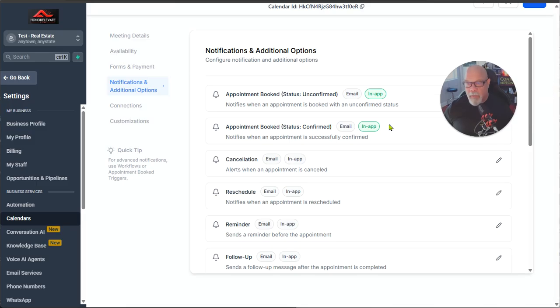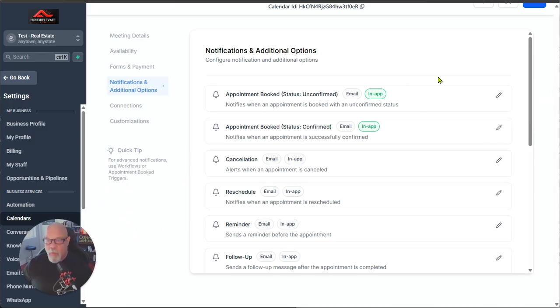And then this is where you're going to be notified as far as what's happening. So somebody books an appointment on your calendar, then how you're going to get notified. I would make sure that you're not going to get an email. You're going to have the app checked in. If you have one of the paid plans, then of course you'll get it in your email. You'll get notified that way.